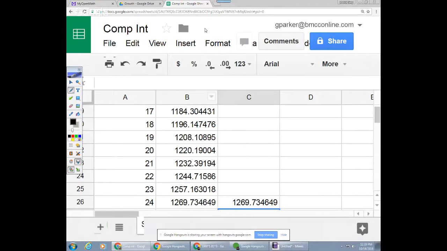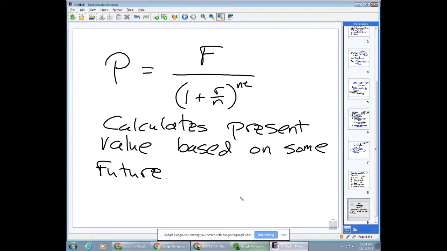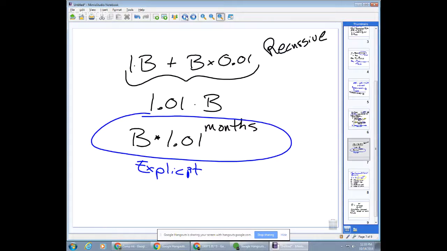So what I need you to do, let's go back a page or two. So this is our formula right here for the current problem we have. Our B is $1,000. And our months, 24. So just double check for me. What happens when you make this calculation on your calculator, starting at $1,000 for 24 months? Do you end up with about $1,270? So if you haven't already done it, check that number for me.